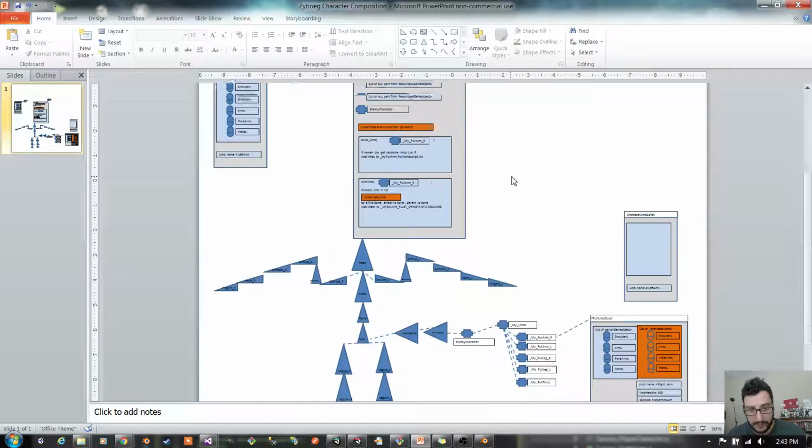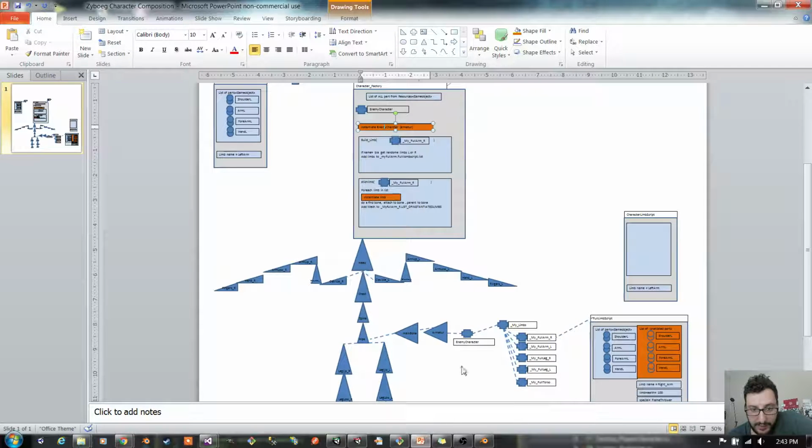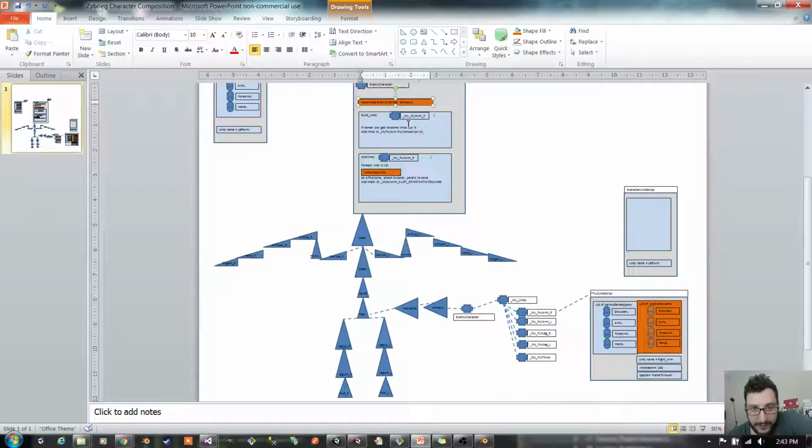Let's review again. So on start, this character factory is going to get a list of all the limbs from resources. It's gonna have a reference to this, or maybe get it from resources, instantiate it. Now we have this guy in the world, and then we're gonna say build limb for each one of the limbs, for each one of these guys in here.